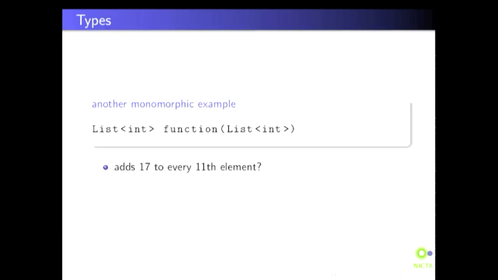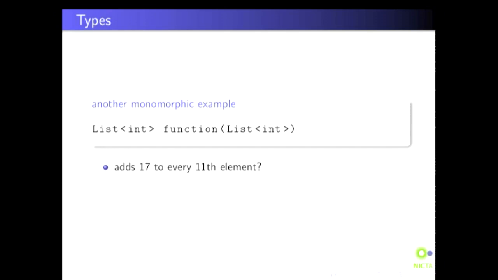All right, and these are called monomorphic examples, by the way. That's because there are no type variables here. So can everyone read the notation of my invented programming language? It's kind of like Java or C Sharp or something like that. But it's basically, here's a function. It takes a list of integer, and it returns a list of integer. So the number of possible things it does is that to the power of that.